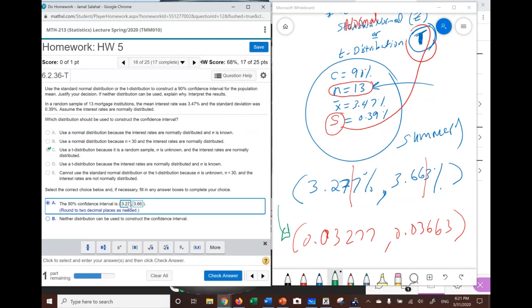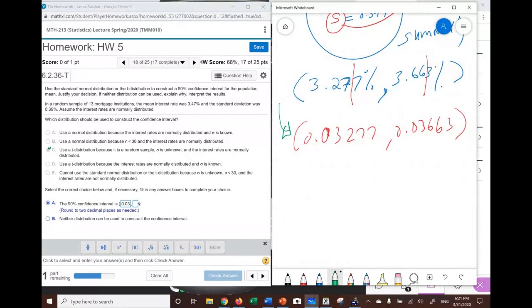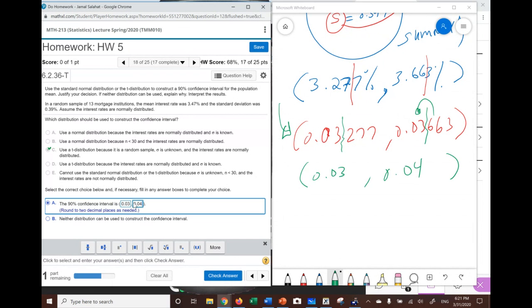So in this case, we're just going to try to put this as 0.03. Okay, and the second is going to be point. Notice that if I stop here, this is going to be 0.03 because they tell me to 2 decimal places, and here it is going to be 0.04 because if I stop in here, that number becomes a 4. So let's put the 0.04, and hopefully they will agree with us this time.